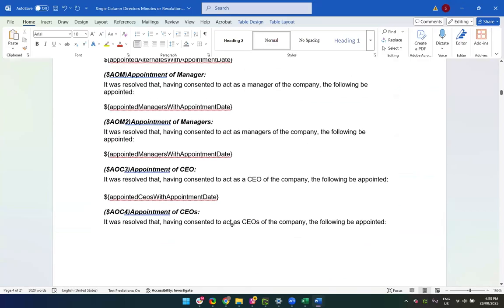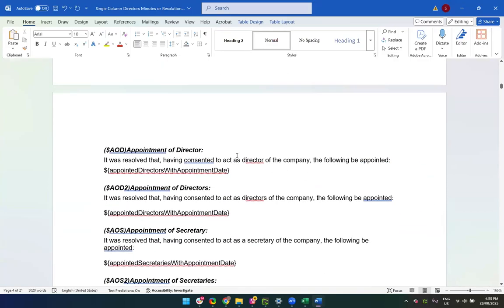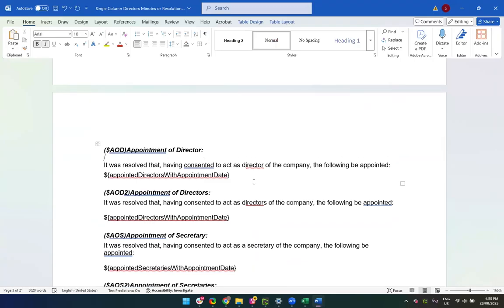So here I've got a lot of different text paragraphs. Here is an example of appointment of director. And I can simply add in additional text. So for example, I resolved the consent to act as director of the company, and I want to insert the name of the company and the UEN within this paragraph.